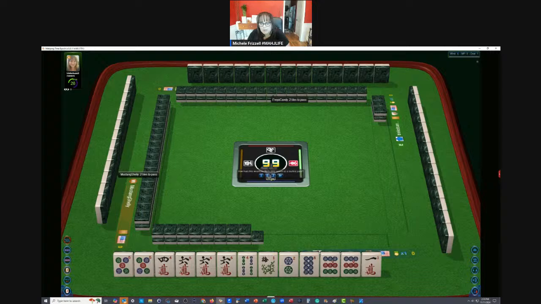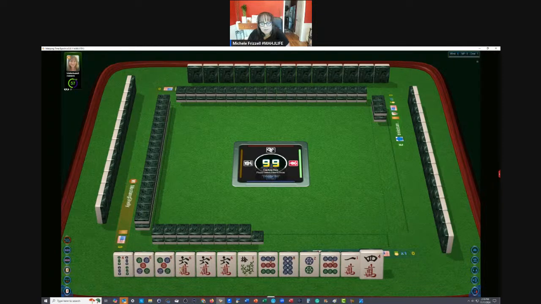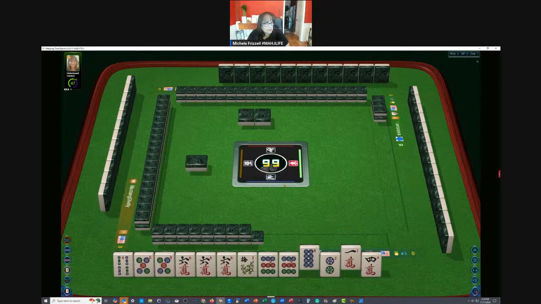Okay, let's see. We can pass 2. We have Joker bait with a 9 dot. I would say we could play 4, 5, 6 mixed suit Kongs, third hand down on the right. They want 2 tiles, so we can pass the 8 with a 1.